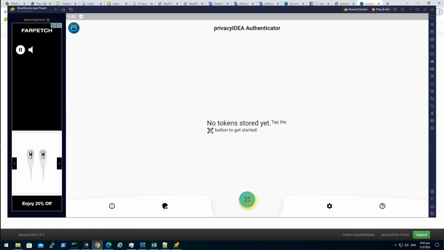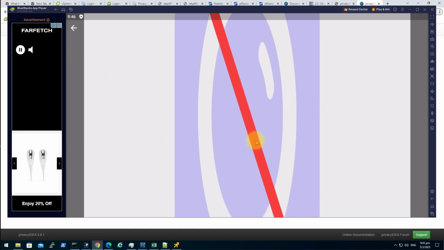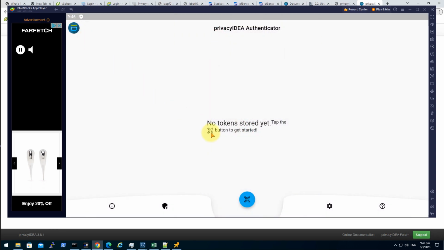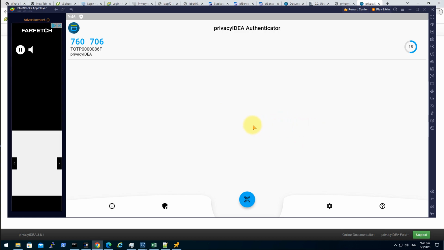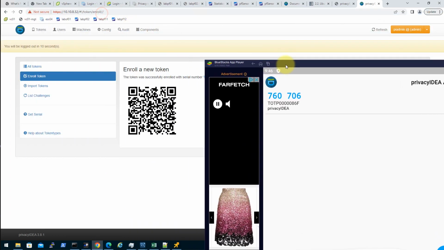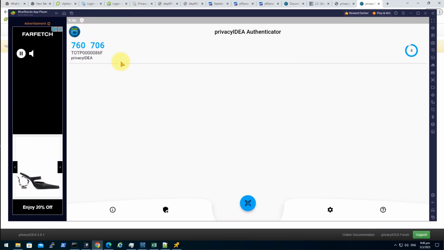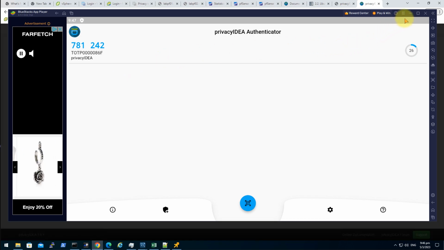Yep. Let's scan the screen. Okay, no, what? It's not working. Give me a second. Once again. Okay, it scanned the screen, which I already had a virtual camera configured. I will probably put the link for you in the description, but nonetheless, we got the token. So this is our token. This is the one-time password for us to perform the multi-factor authentication, of course.